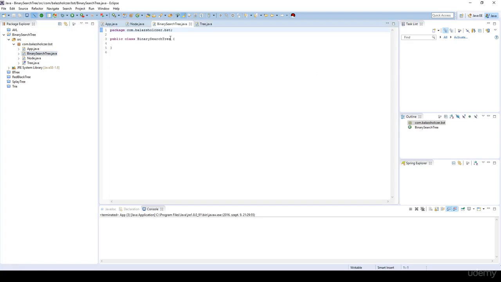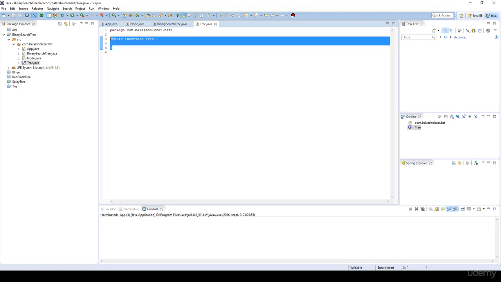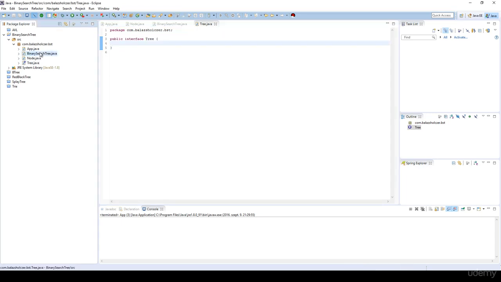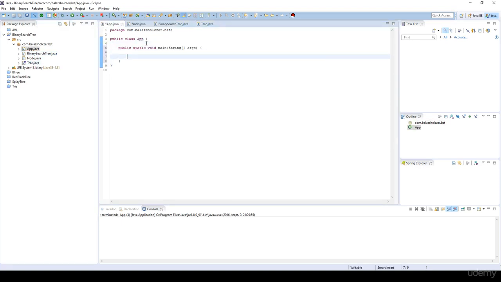The binary search tree is going to implement this tree interface and the methods defined in it. It is a good programming practice in object-oriented programming languages to program to an interface or a supertype. So we are going to instantiate a binary search tree as a tree, and the tree is an interface. If you take a look at, for example, ArrayList, we usually do not instantiate it like this: list is equal to a new ArrayList. We usually use the list interface instead. Why is it good? Because it's going to be much more dynamic.